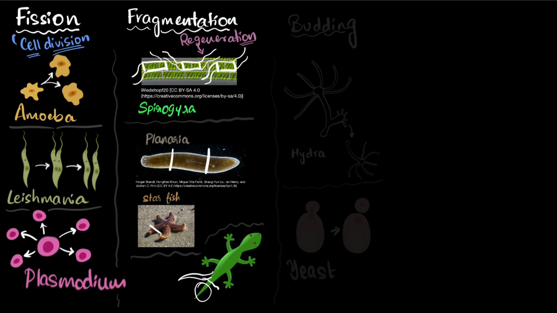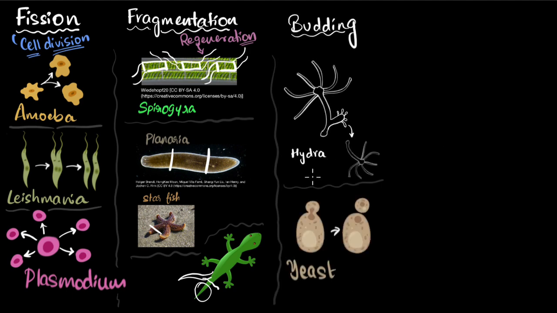But there are even more ways. If you consider hydras and yeast and other organisms like these, they prefer what we call budding. What happens over here is a new organism starts growing, like a small bud starts growing from the original, which we call the parent this time. It grows and grows and once it has grown enough, it detaches from the parent organism and you have a new hydra over here. The same thing happens over here. You can see a new bud that has grown from this yeast parent. And then finally, when it grows enough, it detaches and then that grows into a new yeast individual.